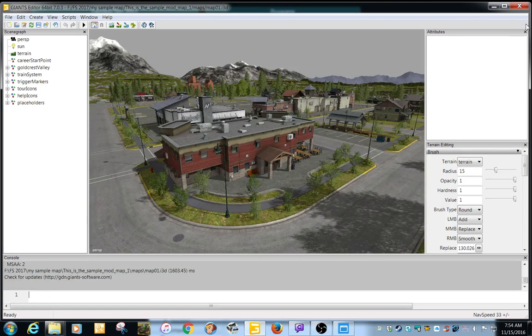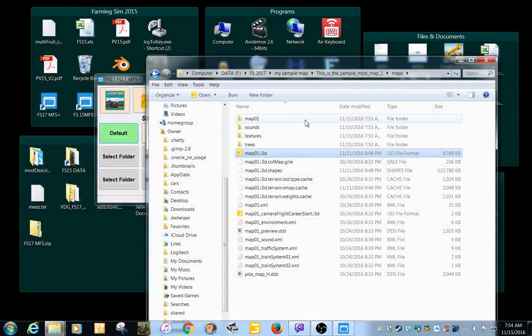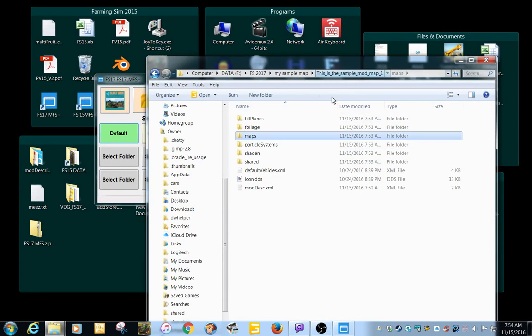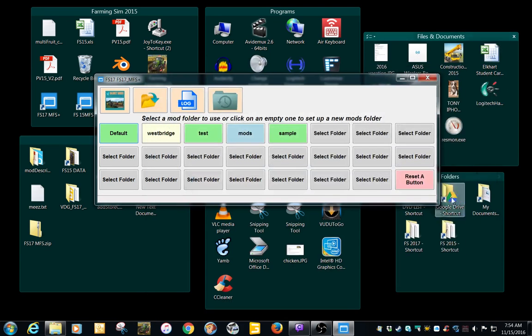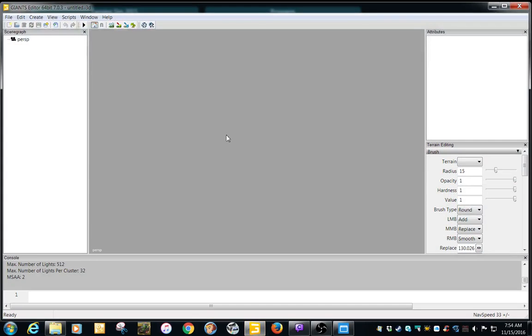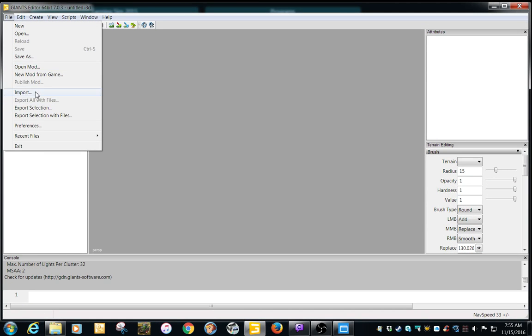But it said it was missing the shared and dirt normal, and obviously it is there, so I don't know why it's giving that error when it exports over. I can do it again quick just to show you. I found a little bit of an issue. I can show you another example. Maybe we'll do that in another tutorial.